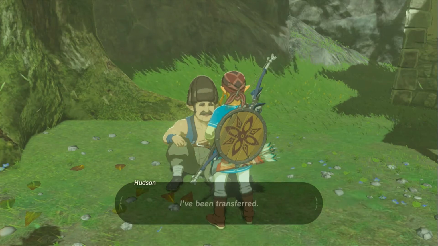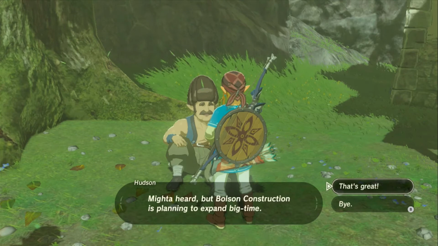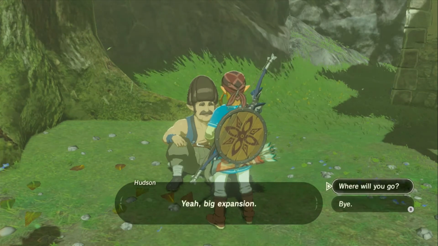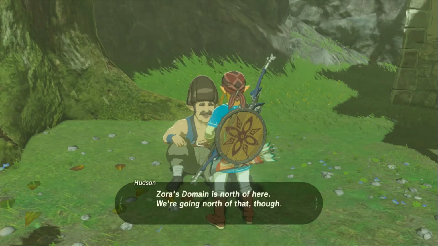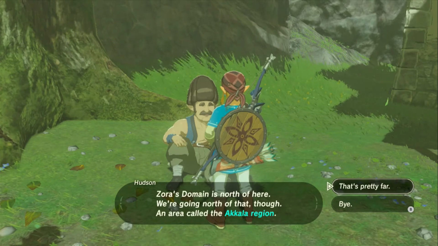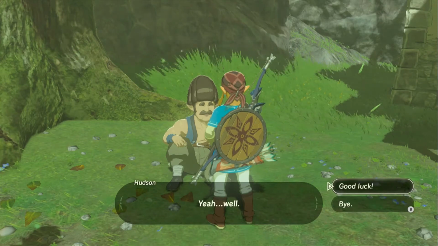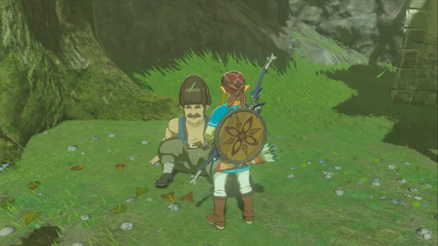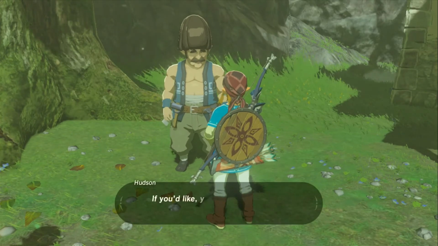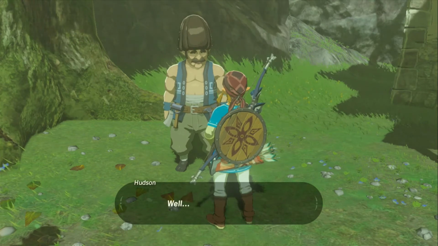You might have heard, but Bolson Construction is planning an expansion big time. Well, that's great. Where will you go? Zora's domain is north of here. We're going north of that, though, to an area called the Akela region. That's pretty far. Yeah, well, good luck. Well, no time like the present. Should be getting on my way. If you'd like to come to the Akela region and say hello, take care of yourself. It's nice to have a friend.